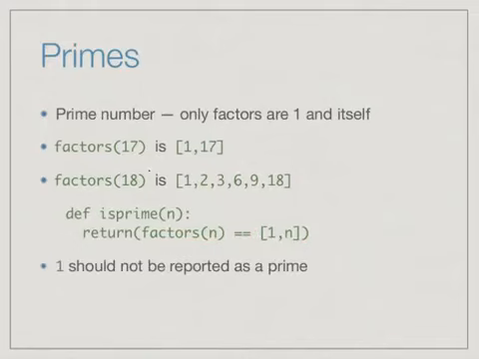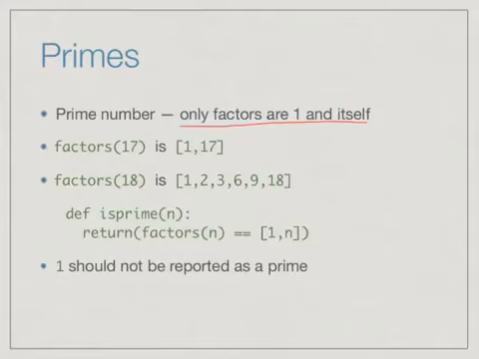One small thing to be aware of when we are dealing with prime numbers is that we should not accidentally define 1 to be a prime. If we just look at this definition that the only factors are 1 and itself, it is a bit ambiguous, because 1 is a factor and itself, which is 1, is also a factor. So we could naively read this as saying that 1 is a prime, but by convention 1 is not a prime. So there should be two factors separately, 1 and itself.